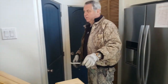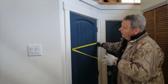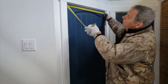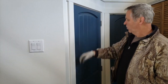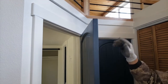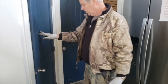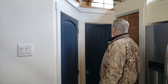I'm going to pull this door off. And I noticed this door is actually a 30-inch blank door. And they made the door opening 30 1/2, which is not normal. You'd have normally a 30-inch door opening, and this door would have its stiles beveled. But they just kept the blank door at 30 inches and made the frame a little bigger. Probably to save on the labor of prepping this door. So we've got to pull this door off the hinges, take it home, order a new wood door, match all the prep on this door and the new door. And we got to do the same on these 2 doors.